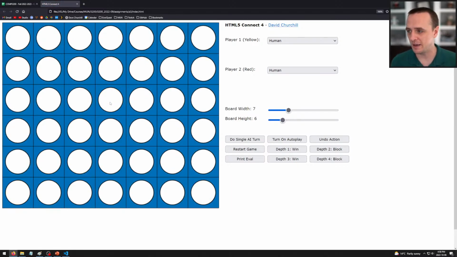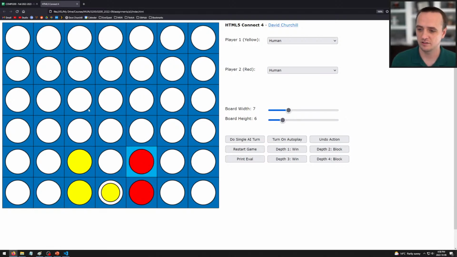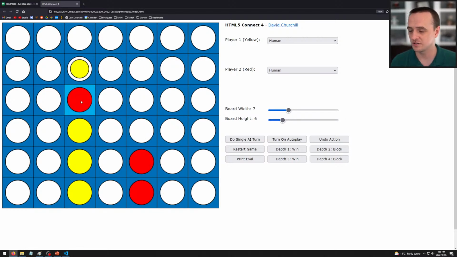So in the most basic example, let's say I'm yellow, my opponent is red, right? We just start placing stones like this, yellow, red. Okay, what should red do right now? Well, if red just tries to go for its own Connect 4 and places it here, then yellow is just going to be able to place it here on the next turn and just win. So what red should do here is place their stone on top to block yellow from being able to win.